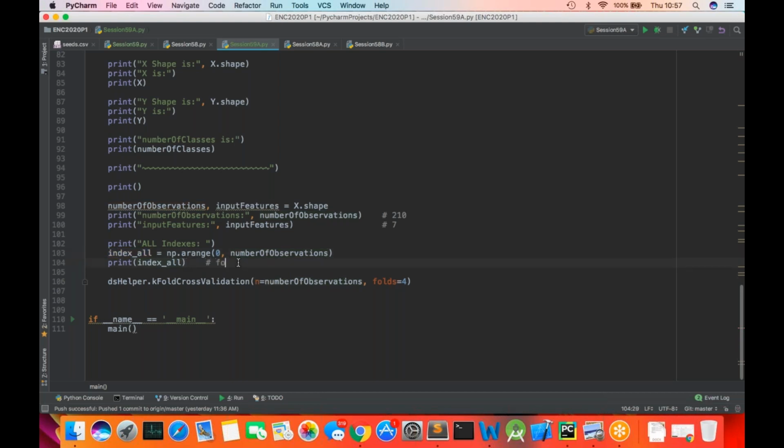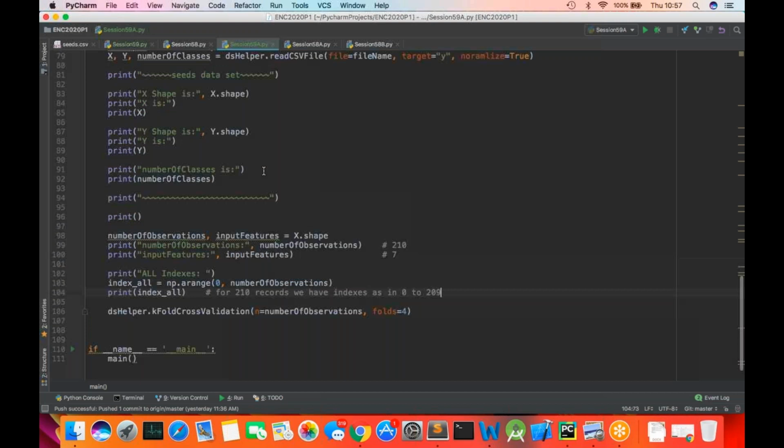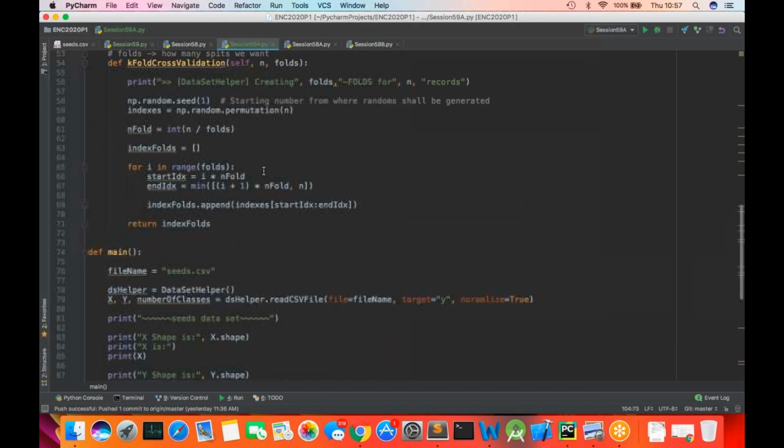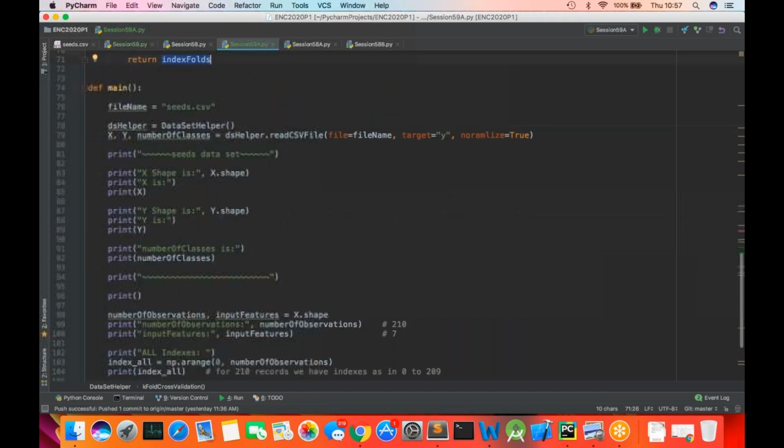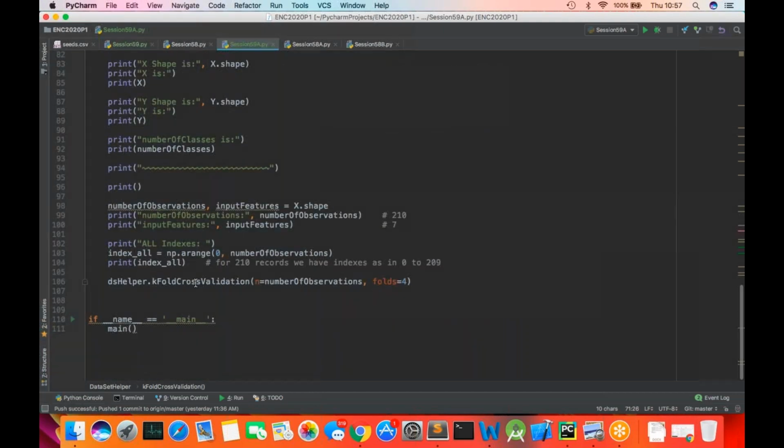For 210 records, we have indexes 0 to 209. Now k cross validation is going to give me a list of index folds, which is going to be returned back.